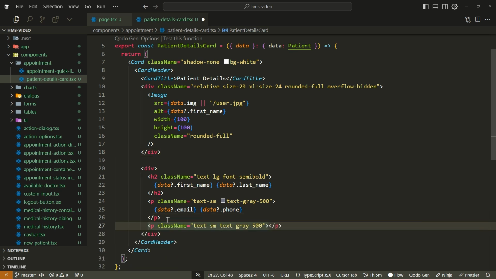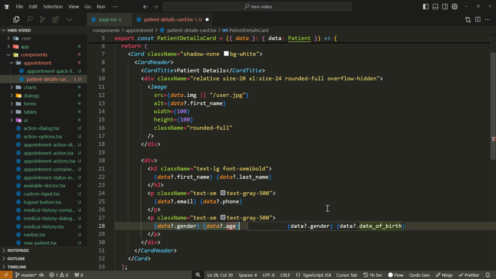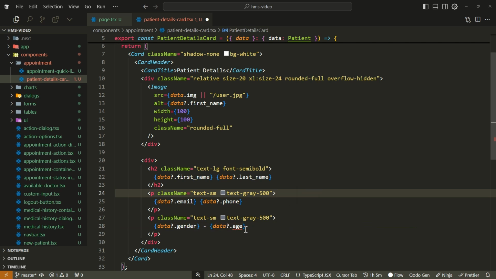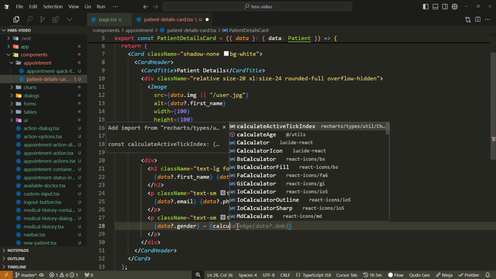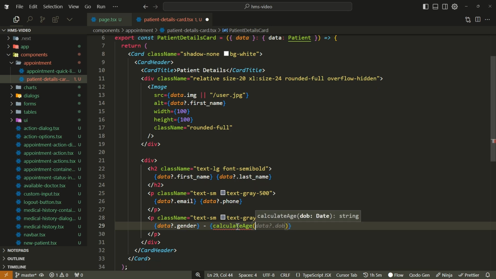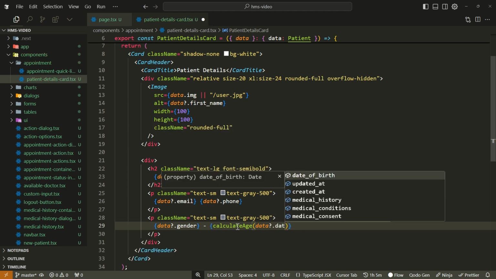We can also have another one which takes the gender and age. So I can just put a dash here. And to get the age, we have a utility function, calculateAge, where we pass the date of birth.